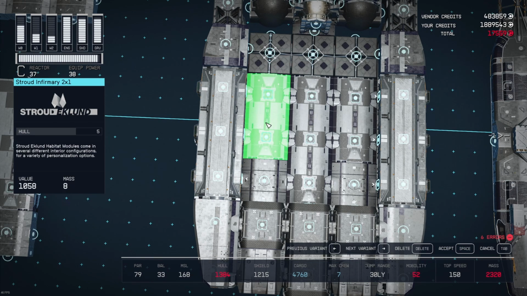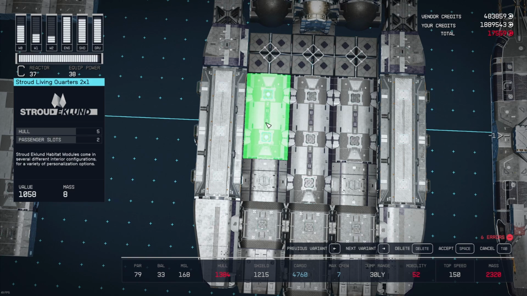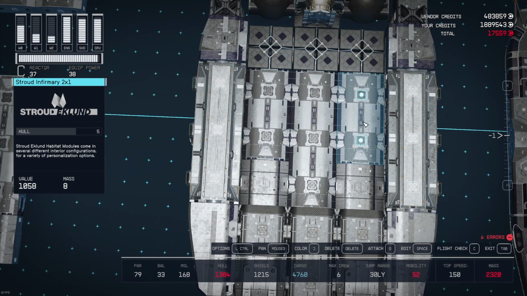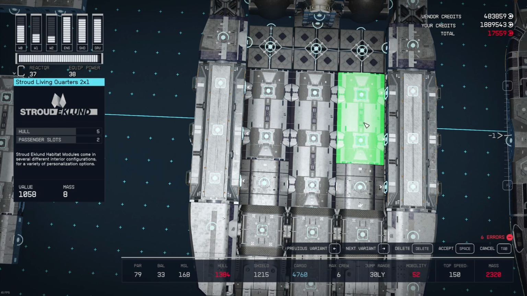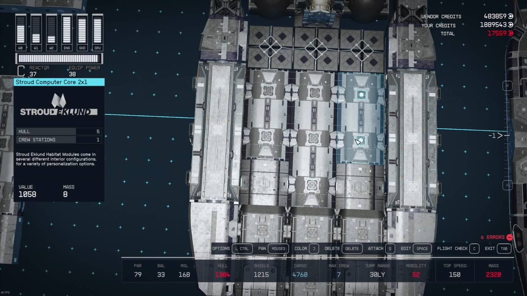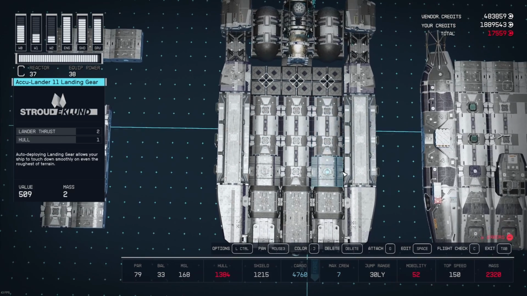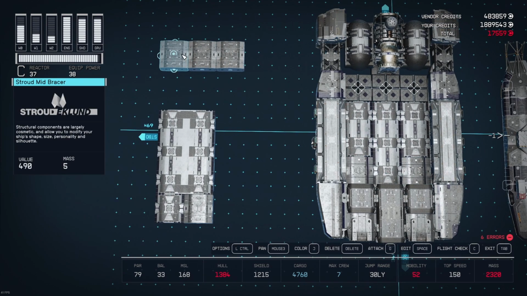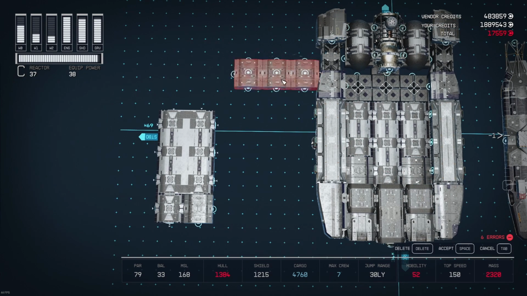I'm going to change this computer core to an armory. That's going to help with the ladder placement in a later step. I'm going to change the infirmary to a computer core. I guess I could have shifted that around and added one. Put the Stroud mid-bracers back over the storage.